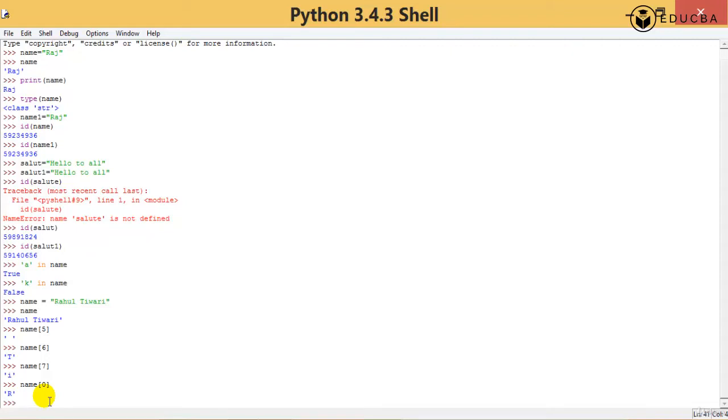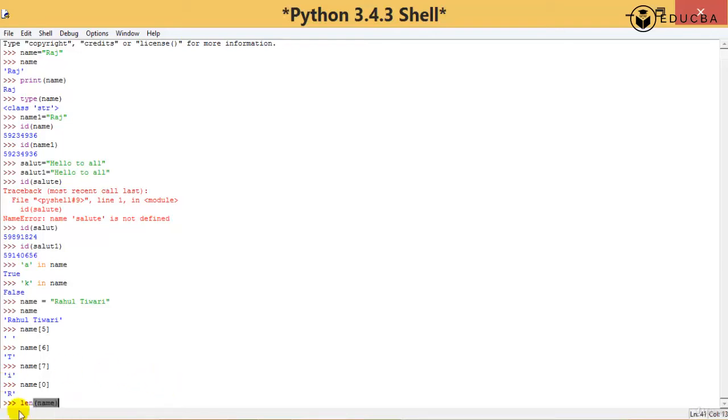But what if I want the last element? If we want the last element, I don't know how many elements are there. I don't even know the name. Let's say this name is blanked out for you, and you want to find out what is the last element of this name. You don't know what the name is, so you don't know how many characters are there. So how do I find out what is the last element? One of the ways is you're going to find out the length of name.